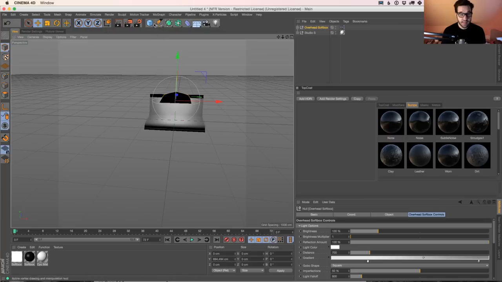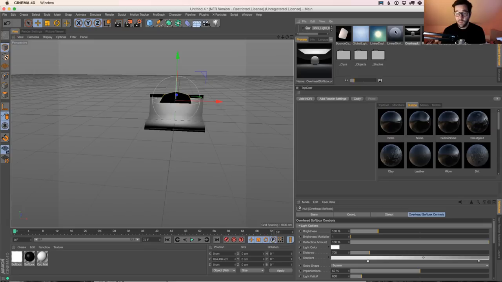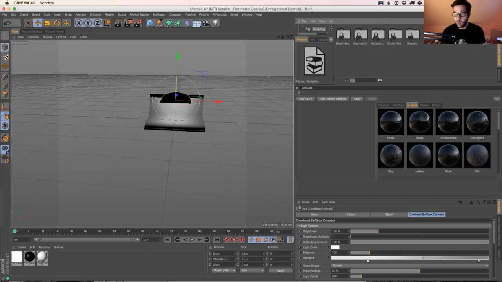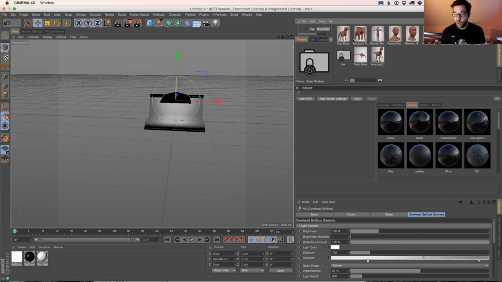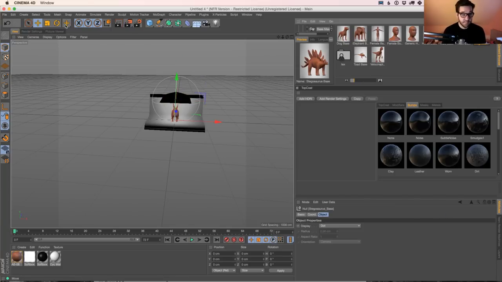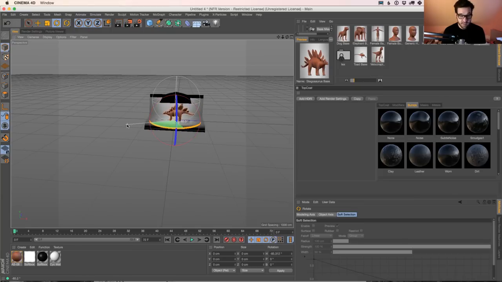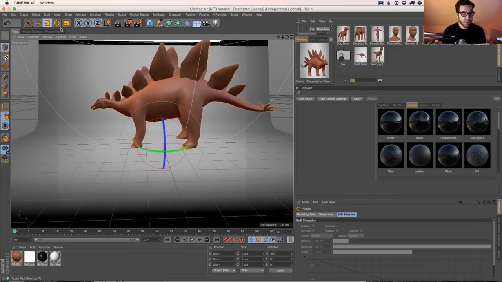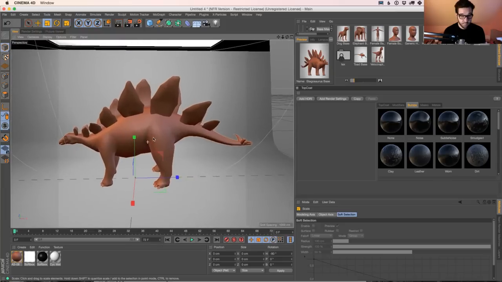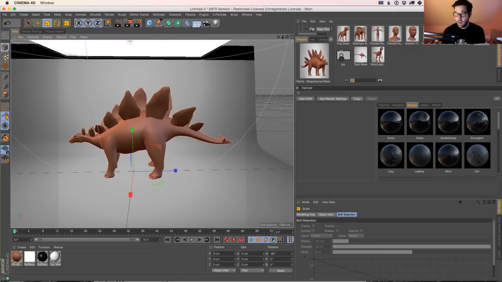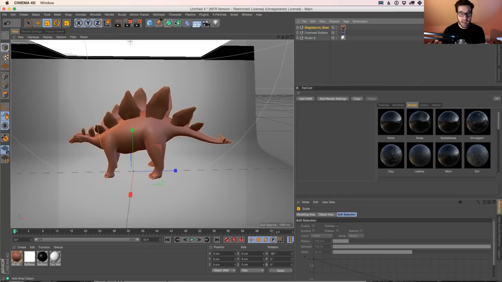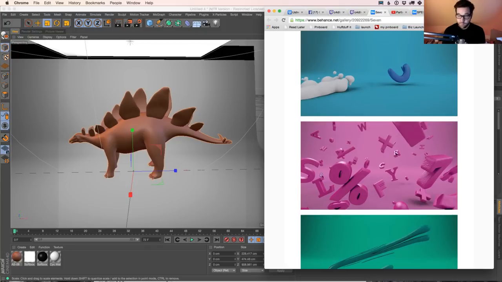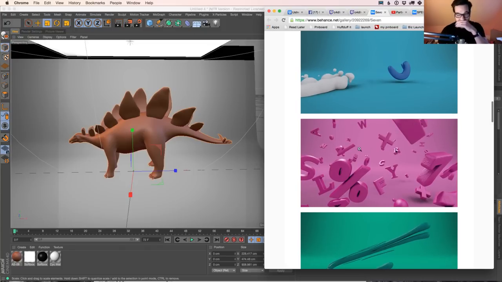And now let's take one of those primitives again, because I think those will look nice with clay. I mean, they're made to sculpt and all that stuff. So base mesh. Let's do the Stegosaurus again. We were playing with this guy yesterday. Always a hit. Always a hit, folks. I'm gonna shrink him. All right, adding some geometry so it's a little more rounded. And now we got overhead lighting.